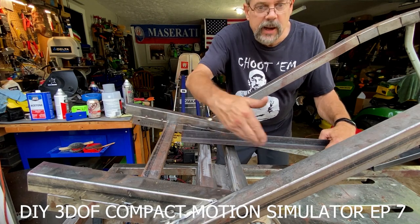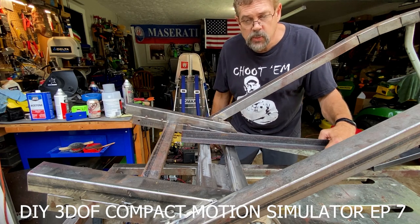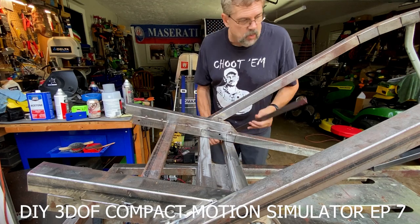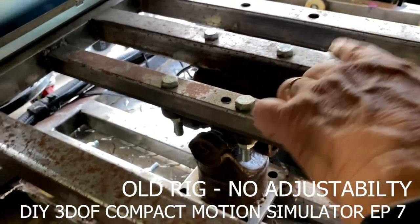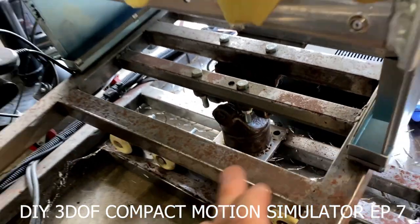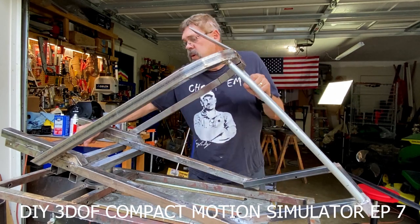I had to actually add extra bars in the middle when I put the V3 pedals on, because it really threw it out of balance, because I was coming from those Logitech G25s, which are plastic and don't weigh anything. And once I got the CSL on there and the V3s, it was just way too front heavy. Okay, so if you see down here, originally the U-joint was way back here on those two. And then after adding the CSL Elite and the V3 pedals especially, I had to add an extra bar just in the middle of the rig. So I don't want it to be that way on this new frame. I want to just be able to adjust it if I need to without a bunch of hassle.